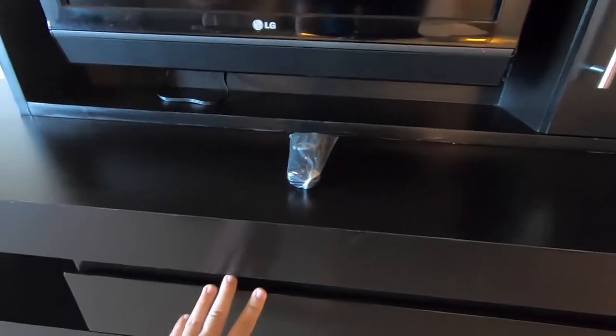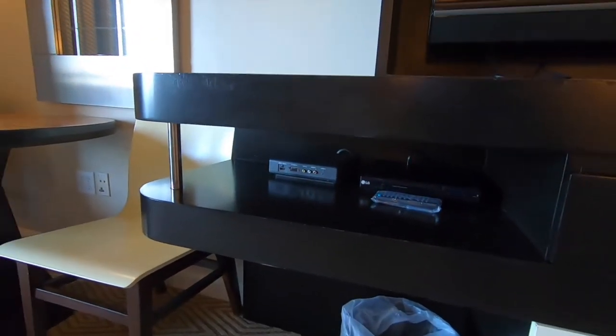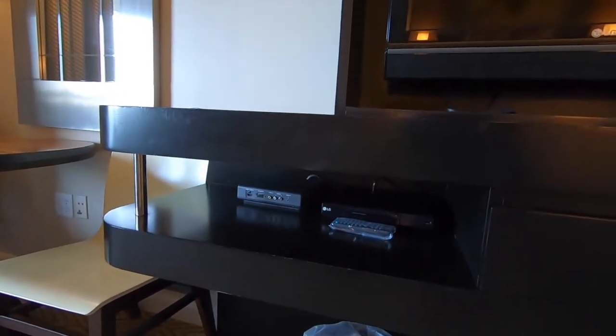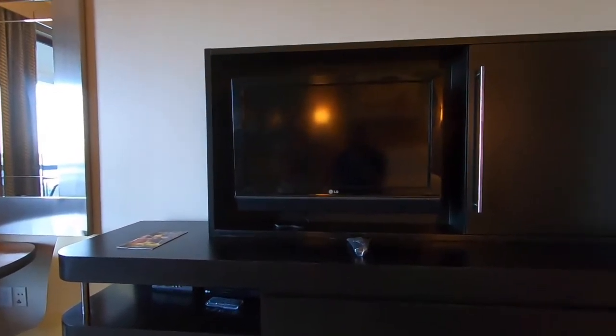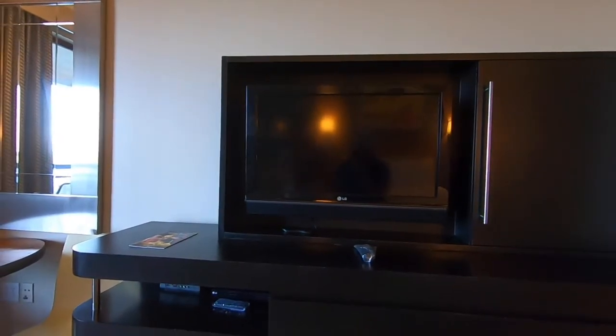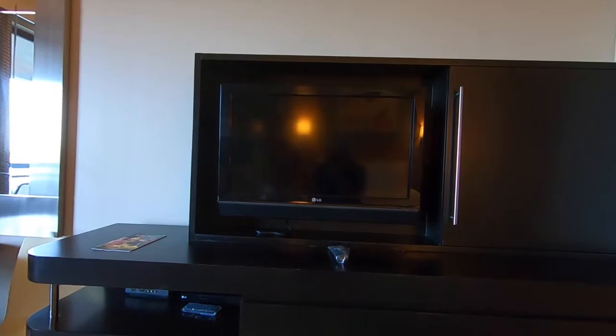And is this open at all? This is more drawers. And then down here we have the DVD player and some plugins if you want to hook up any video system or video game audio system happening there. And then a pretty small TV, as far as TVs go in these rooms. Yeah, I remember the one in the one bedroom was massive. Yeah. And then additional storage. Yes. Extra storage in there.